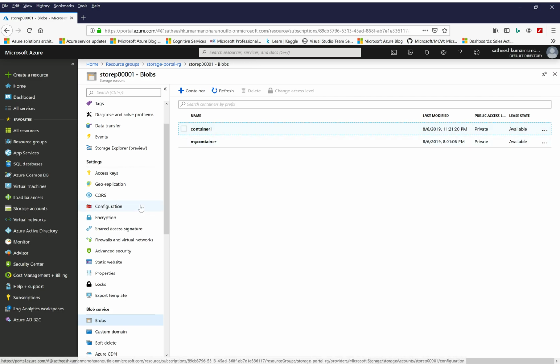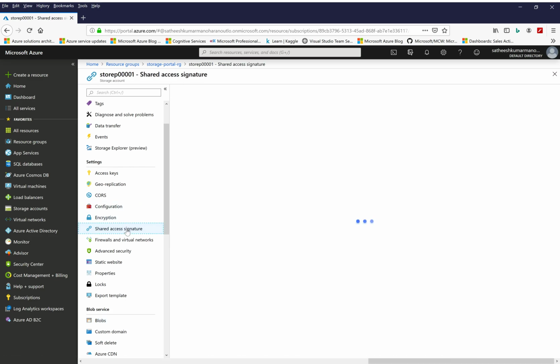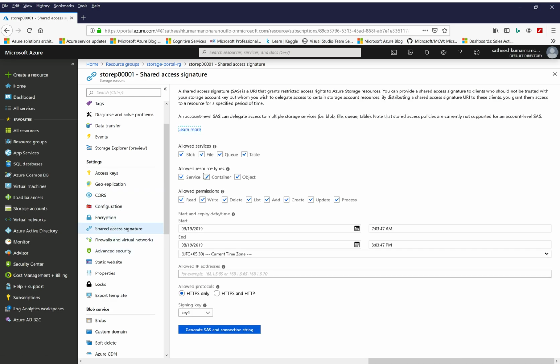Now what we can do is create a shared access signature for the entire storage account, and we can access this storage account using this shared access signature, and we will enforce the service endpoint from a particular subnet, and then we'll come back and check whether this access works.